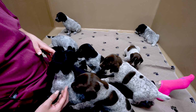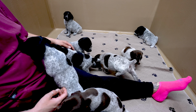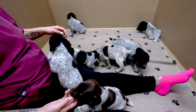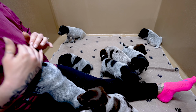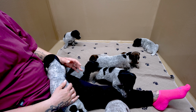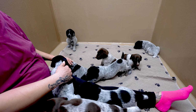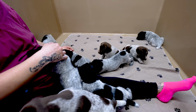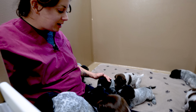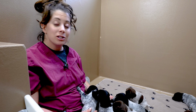But we will continue to allow her to play and develop with these puppies, which we're fortunate enough to have this other litter on the ground so close in age. But there may come times through that development process where it isn't feasible for her to play with them because these guys are getting a little too rough and rambunctious. And she needs a little bit of time to catch up developmentally. So we're going to stay in here and let them play for a little bit longer. And we will keep you updated on Shock's progress.